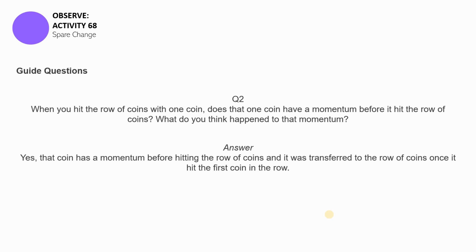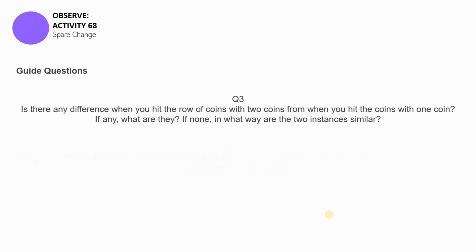Question number 2, the correct answer is yes. The coin has a momentum. Yeah, yung pinush natin. Now, that coin has momentum before hitting the row of coins. Tapos yung momentum niya napasa dun sa mga coins until na-reach niya yung isang coin from dun sa may bandang other end. Okay, so the momentum was nandun dun sa coin na pinush mo at napasa lang yun dun sa first, second, third hanggang dun sa 9th coin on the row na obviously nag-show ng evidence of a transfer of momentum.